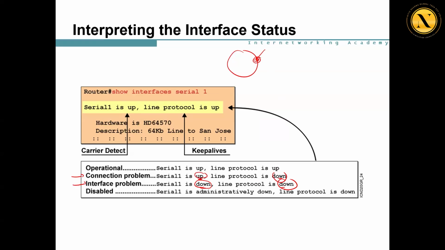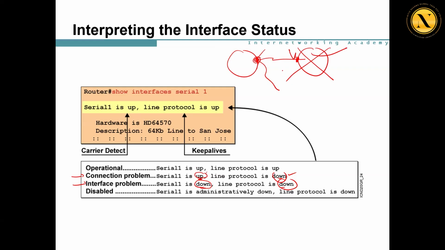And a connection problem is up and down. I went and said no shut, but actually there's no cable connected to another device. It's just hanging on the ground. So even if I say no shut, it will be up and down, because though physical is up, I'm not getting any signal. Or maybe the cable is connected, but the other device is not powered up, or it's powered up, but its interface is shut down. Got it? Factors like this.